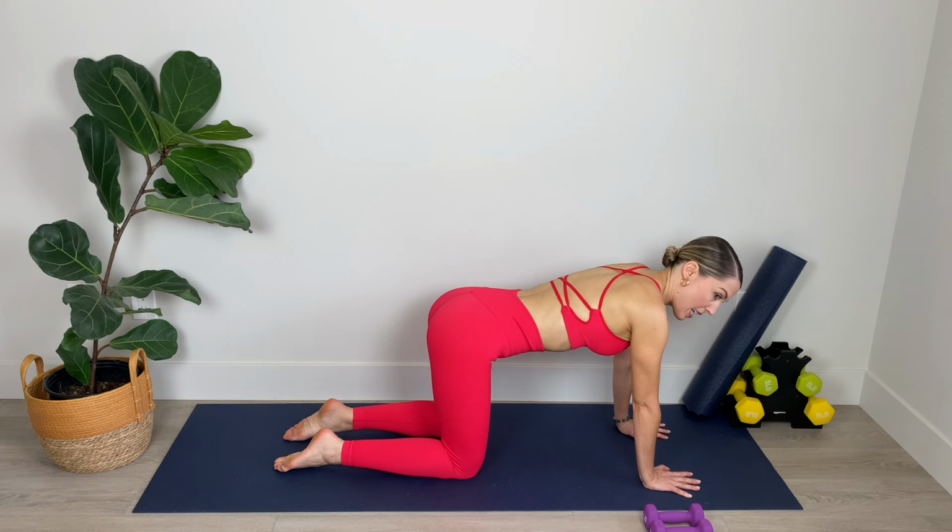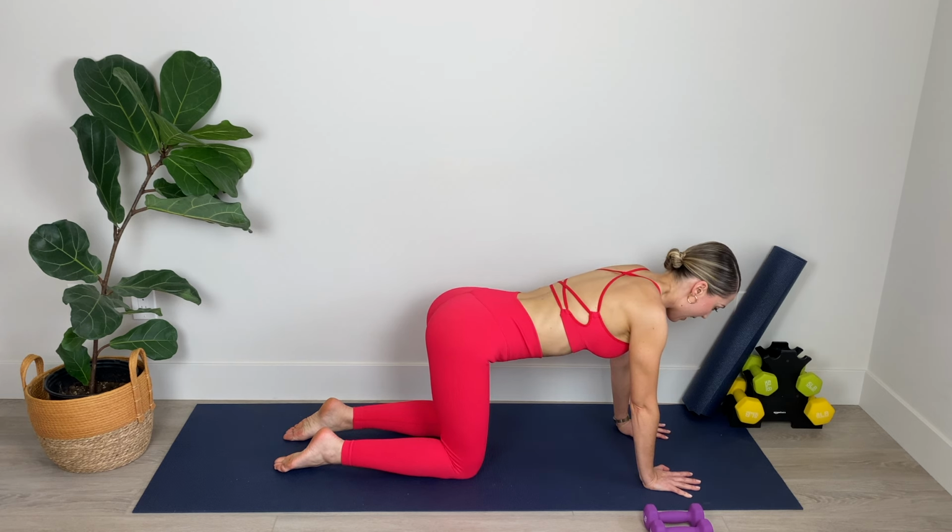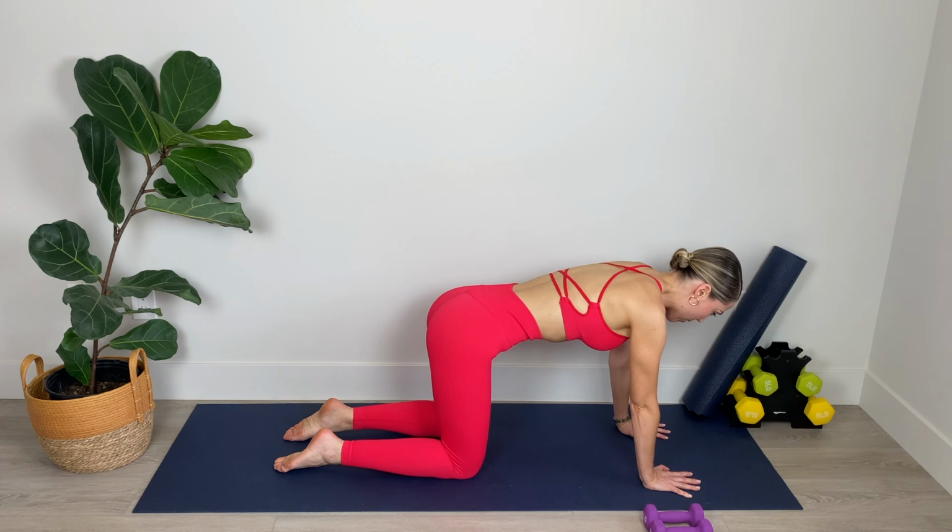And then as you exhale, I want you to pull your belly button in towards your spine. Pull it in throughout the entire range of exhale. Release, inhale, relax your belly. Exhale, vacuum in your belly button in toward the spine, pull it in until you've breathed out all the air. Good. Inhale, relax that belly.